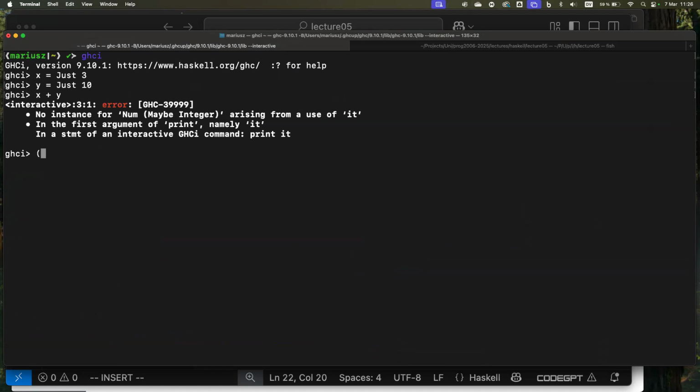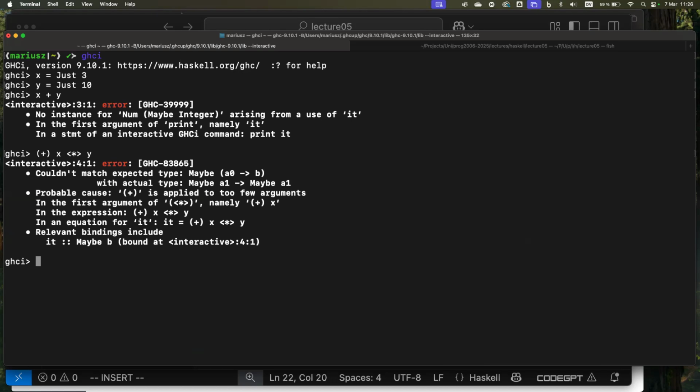If we say plus x with y, that's not gonna work either, because we are missing something. This is a normal function and the value in the context. What can we do? Can we apply a function to a value in the context?